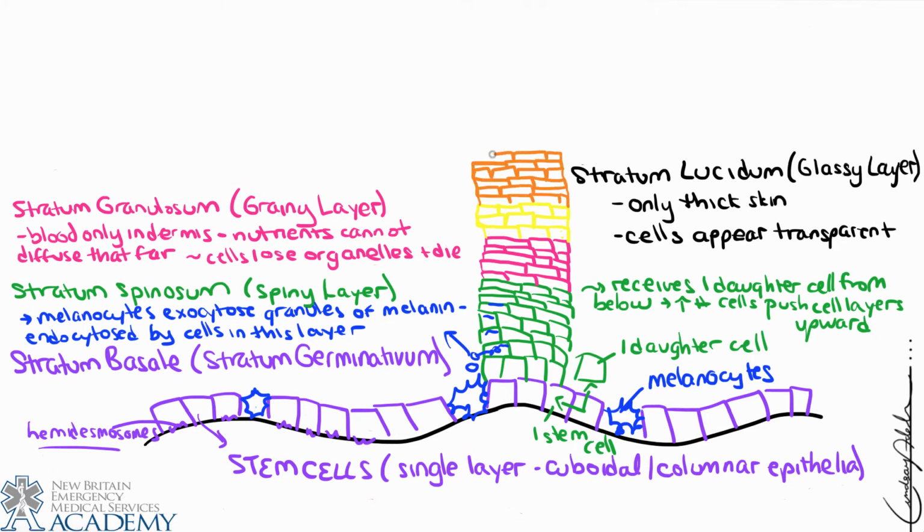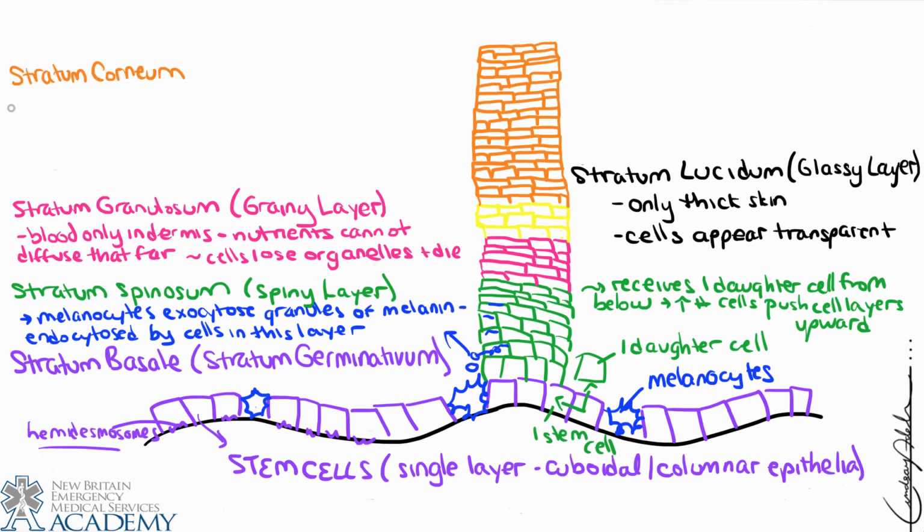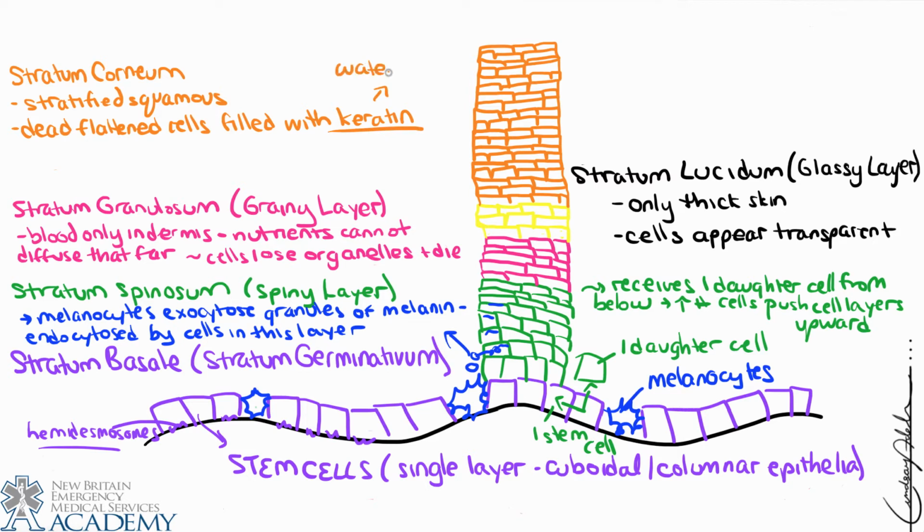And then lastly, we have the stratum corneum. This is the most superficial or exterior layer made of stratified squamous epithelial cells. At this point, all the cells are dead and flattened, and they've accumulated a lot of keratin, which is, again, what gives the skin its waterproof characteristics. It takes about 2 to 4 weeks to move into this layer, and about 2 weeks to shed, and the skin cells will shed in sheets.